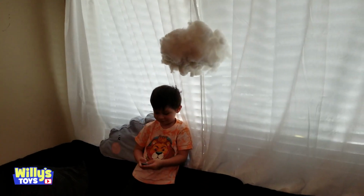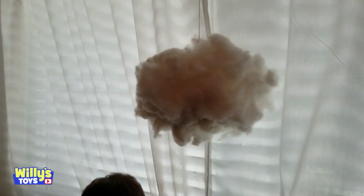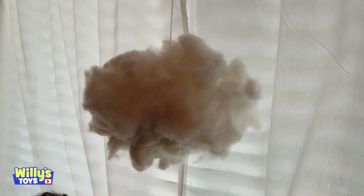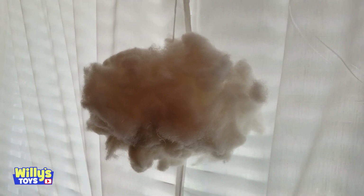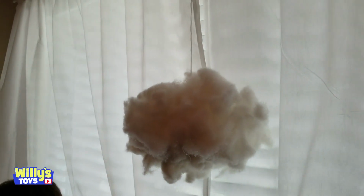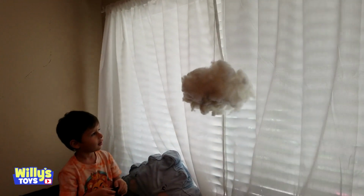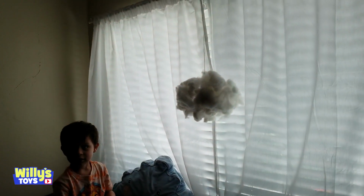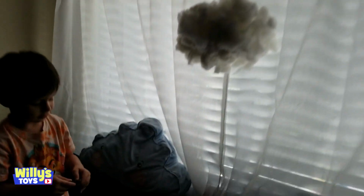Alright, Willy, we completed the cloud. Now, the glue was really messy, so we just used the clear string to tie all the cotton around the bottle. Which was a lot less messy, right, Willy? Yeah. So let's turn it on and see how it does. Let's turn some lights off, actually. Okay. And there's different modes. Here's the remote. We're gonna try mode one.